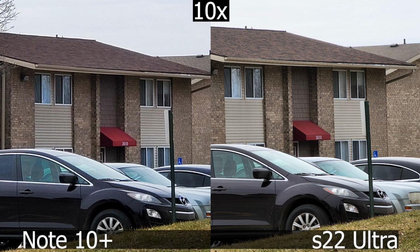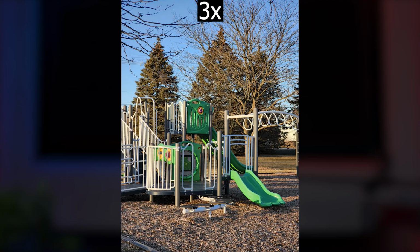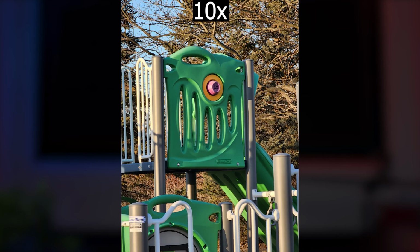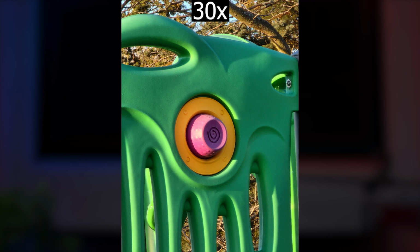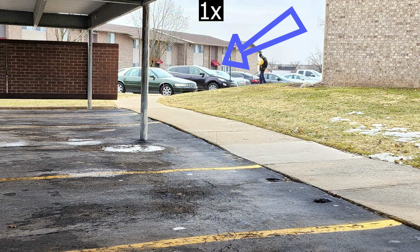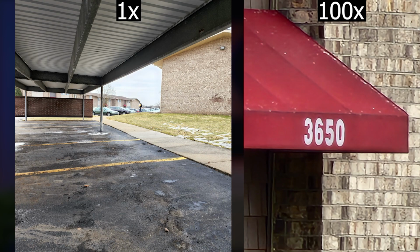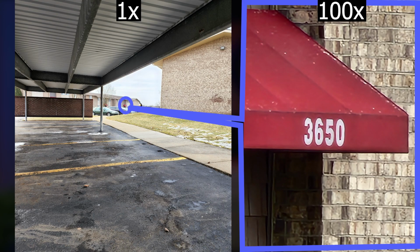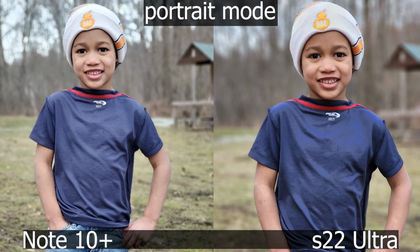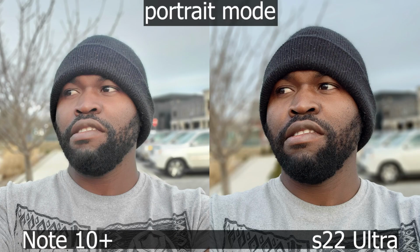The 10 times zoom is way better on the Ultra, and while it seems a little bit gimmicky and it's not the best picture quality, I also love that I have the 100 times zoom when I need to read something that is very far that my bare eyes just can't quite read. Like, it comes in handy. I mean, look at that. The portrait mode of the Ultra is also better than that on the Note 10 Plus.